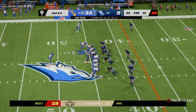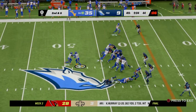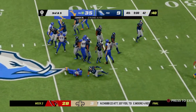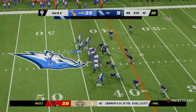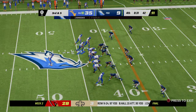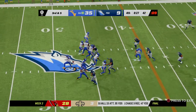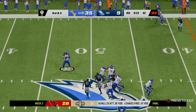Game's already decided, as you noted. So they can continue to play loose, break out some other concepts, maybe run a few trick plays, get other people involved. Heck, even go deep on one of these first snaps just because they can. They'll need 5 on this play to move the sticks. They'll look to throw. Rolling to his left.